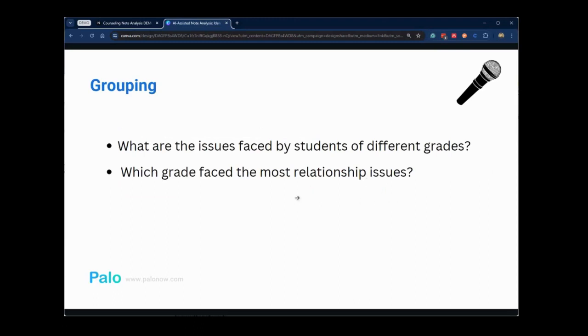The next part is grouping, and I'm sure that a lot of you can already think about how you're going to use this. We talked to many counselors, and a lot of the time they just want to know, okay, what is my sixth grader doing? They know that every grade seems to have its own particular issue, if you're able to identify that. So Cynthia, what would be a helpful thing for you to see regarding problems in a particular grade?